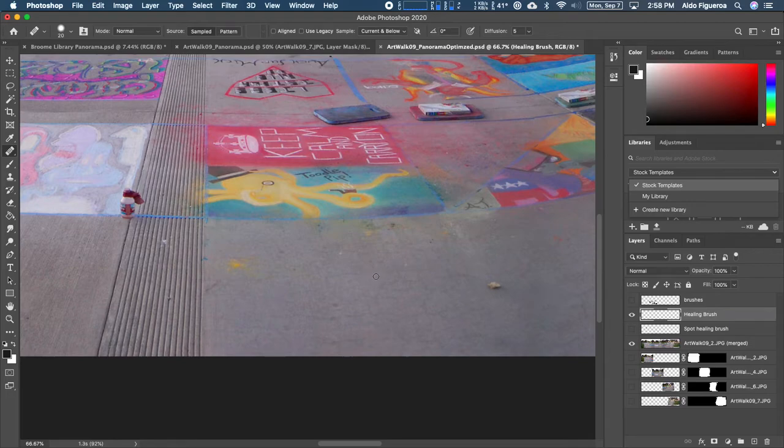So say, for example, we've already done this one, but we could do it again. I'm going to click right here off to the side, hold down Option or Alt, click with your left mouse button, and now just let go. As you move your cursor, I'm going to move it to an area that is colorful. And as I make my brush larger, you can see that it's referencing that one specific area. Now, I don't want it this large. I want to make it smaller because I just want to go over the area that I want to cover.